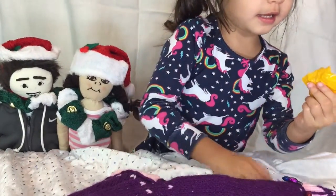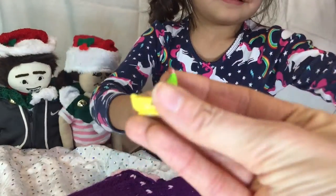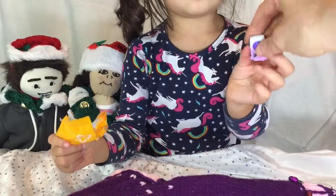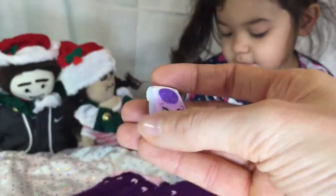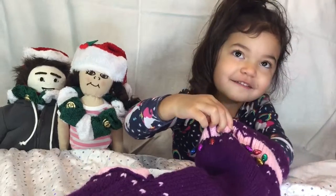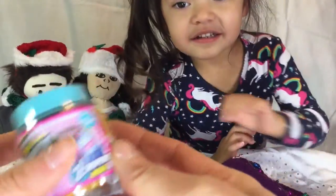What did you get? I think I got banana peel. Oh my gosh, this one's my favorite. I love bananas. Let's put it in the jar. What else did we get? What is that? Icing sugar. I love sugar. Yeah, don't we all like sugar? Where's the lid? Oh, this is cute. I love this packaging. Okay, what's next? I'm going to pick this one. What is it? Wow. Another season 6. And it's blue. Love it.